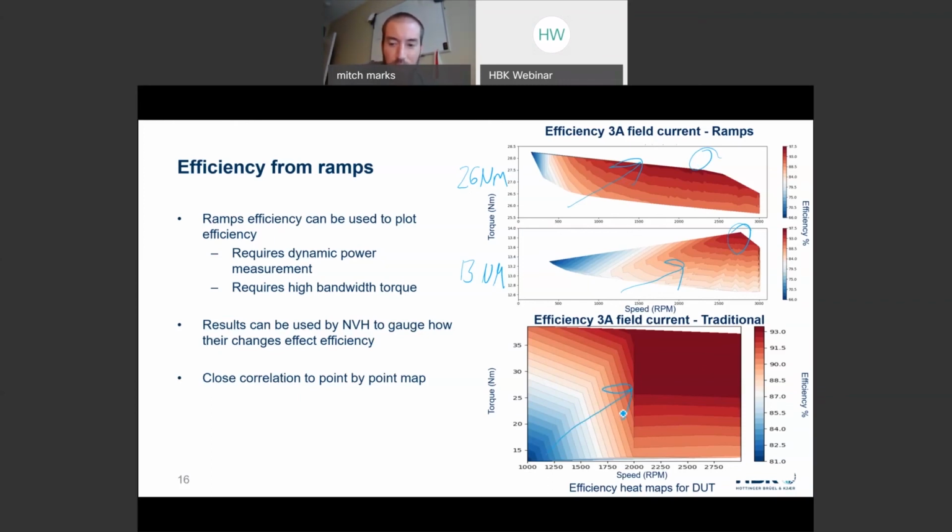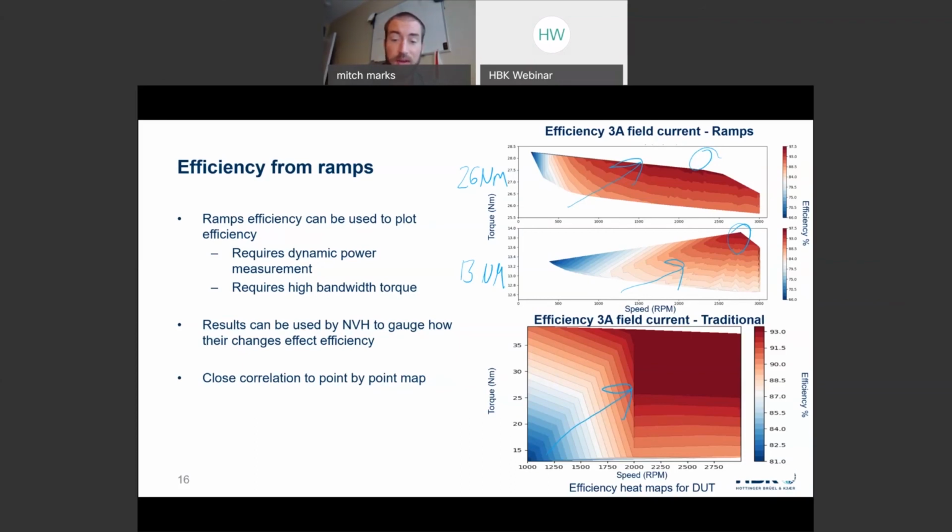And again, we can use these tools to say, okay, I've made X and Y changes to noise and vibration, and I can see this relative change in efficiency from one state to another. And is that acceptable or is it not? Or we can take these traditional efficiency maps.